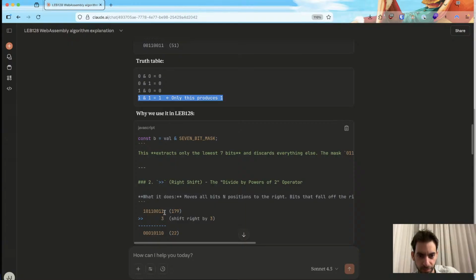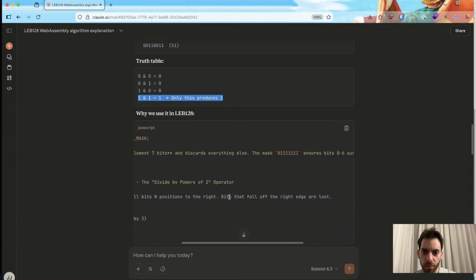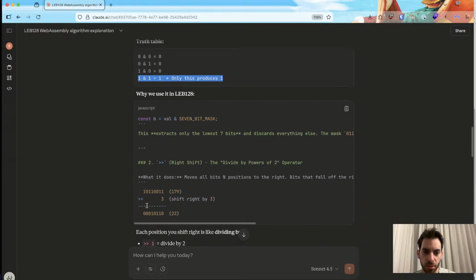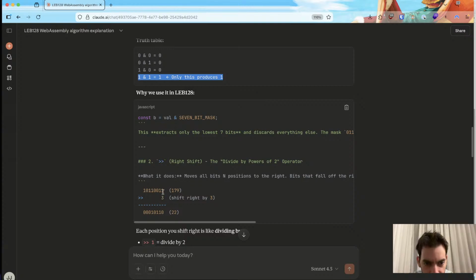The right shift, the divide by powers of 2 operator, what it does is move all bits in positions to the right. Bits that fall off the right edge are lost. So it says move it by 3, so that means I am going to move this 3 to the right and just get 0, 1, 1, 0, 1. So we fall off the edge.